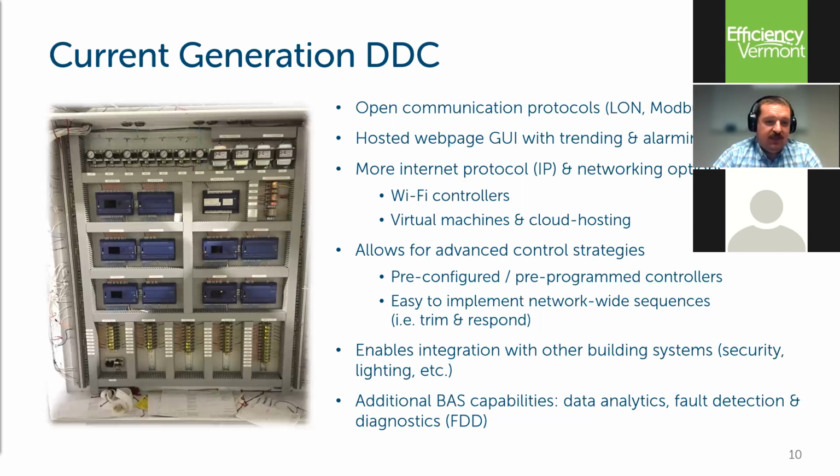Having everything IP-based also gives us more flexibility. Now we have the option of doing Wi-Fi. So a lot of the times in hard to get to locations, we can start putting in Wi-Fi controllers. We can also start doing stuff like virtual machines and cloud hosting. So now for our larger systems, our campuses, our multiple buildings, we can start having the server not even be physically located. It can live somewhere in the cloud. You have much more reliability with it that way. And now you can kind of control the scale of it.